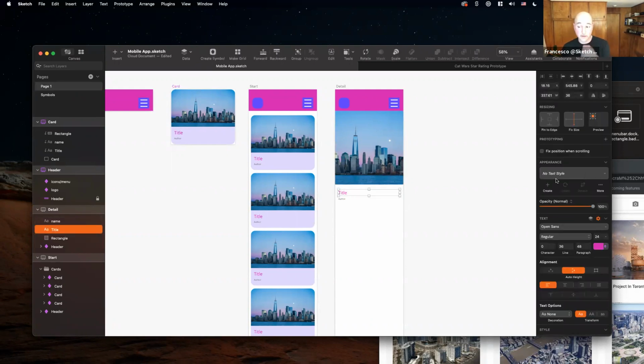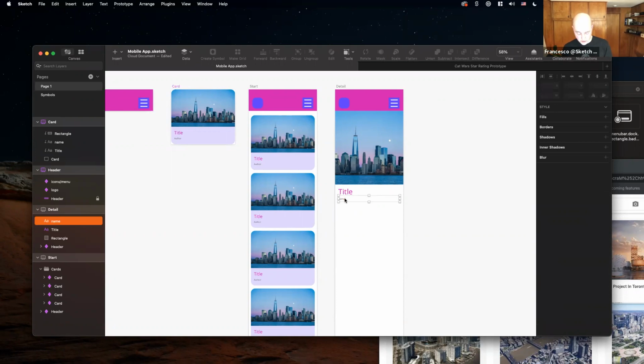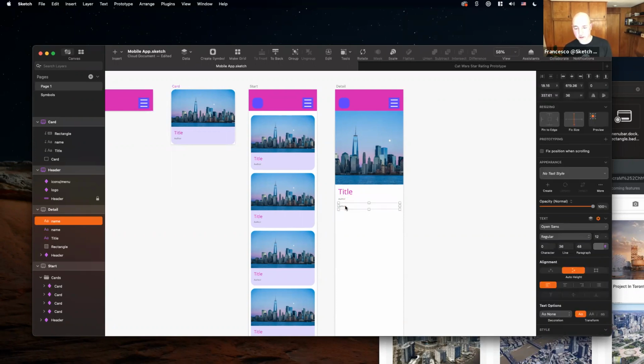So this could have been already a style. I'll make it a style now. Let's say call it 40 and click here to create a style. And the author might even stay the same if I wanted to, just because it's probably going to be something smaller. But then duplicating again, Option Shift. Now I could add some text here.